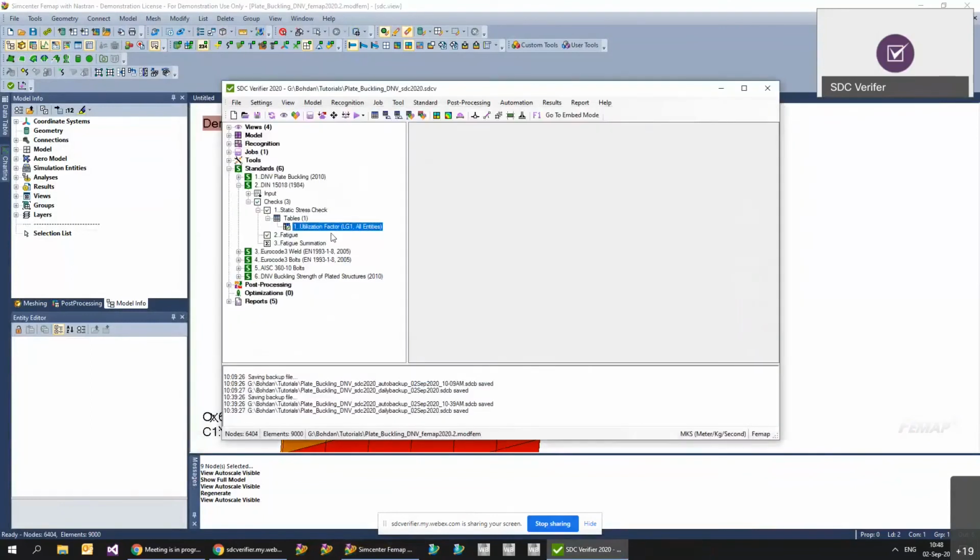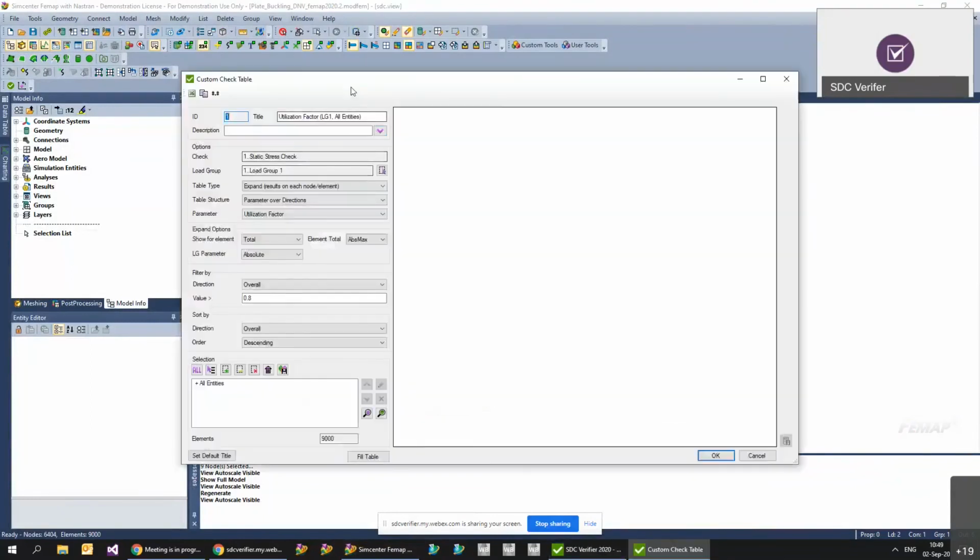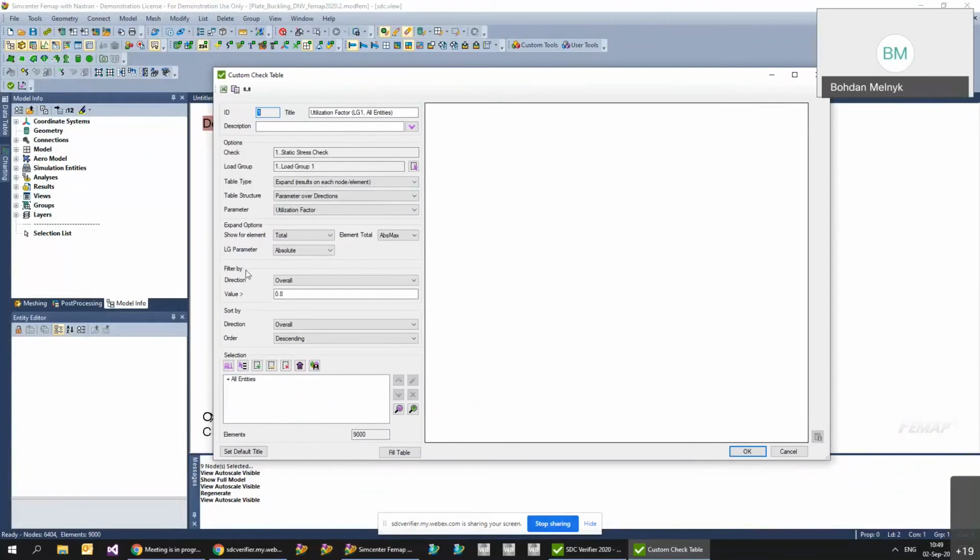Okay, so let's get back to the custom check table. What we added here is filter and sort by options. Before we had that for joint checks, for plate buckling tables, but now it's expanded also for the custom check table. It's available only for expand table type, and you can set some filtering.